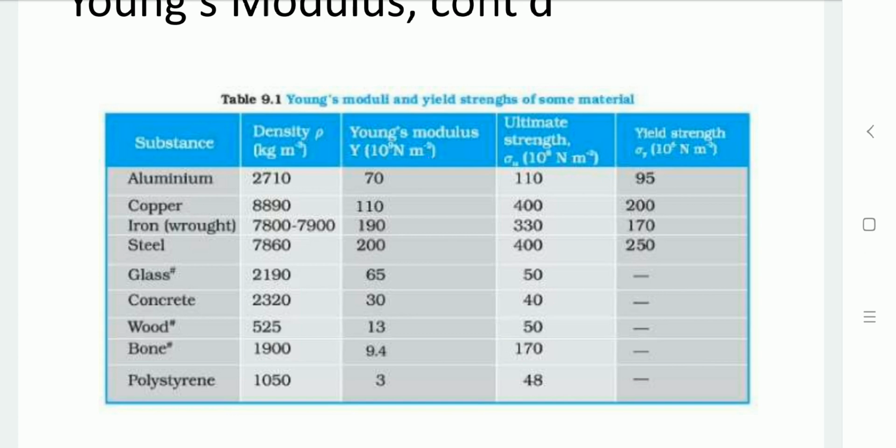In comparison of steel, aluminium, brass and copper, we can say that steel is more elastic than copper, brass and aluminium, and that's why steel is used where we need to design heavy duty machines or any structural design. Instead of that, if we compare wood, bone and glass, these materials have a very small Young's modulus. It means they require less stress to deform.